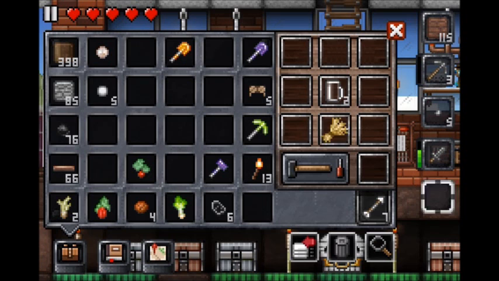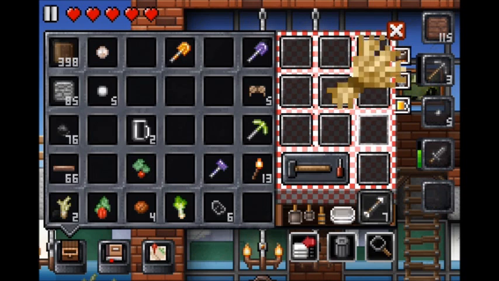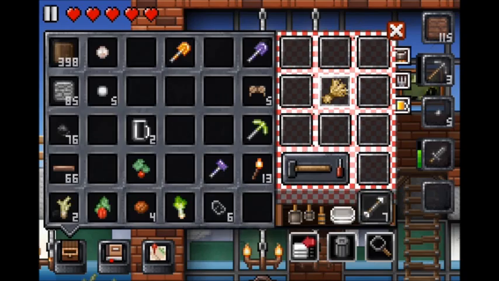Oh wait, that's not what I wanted to do. We could make a, put it in the middle. We must need one of these. No, what the? I thought that. How do you make flour? What the? Be right back again. Okay, so you actually need two. Which is kind of sucky, but whatever.